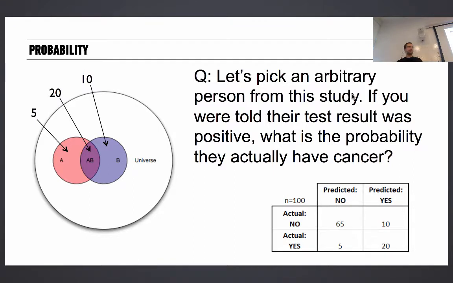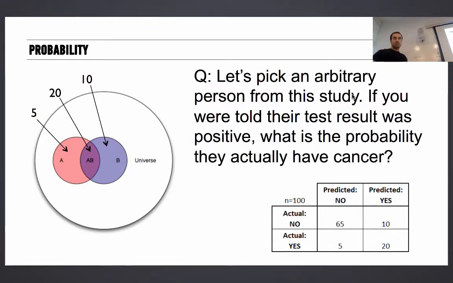If I tell you the test result is positive, what does that mean? That they're either in the blue or the purple. What's the probability that they actually have cancer?